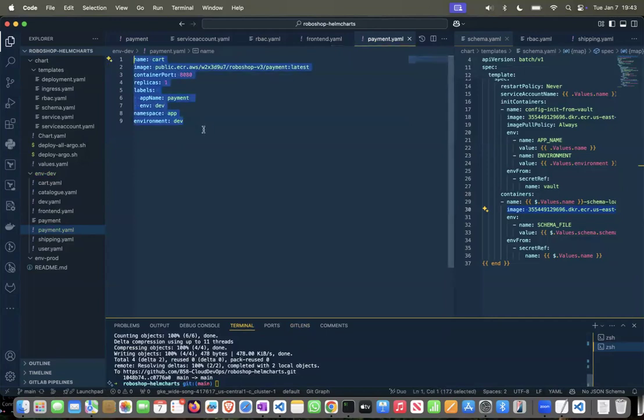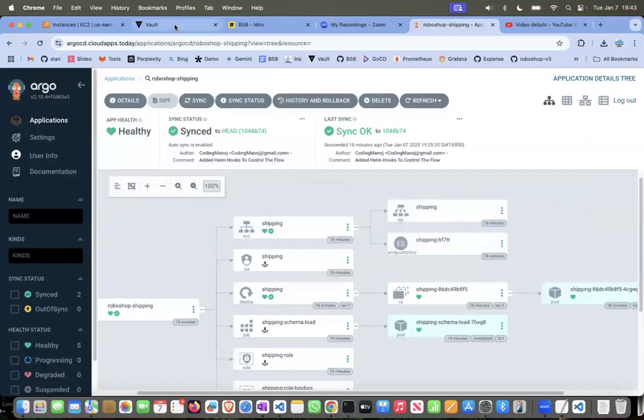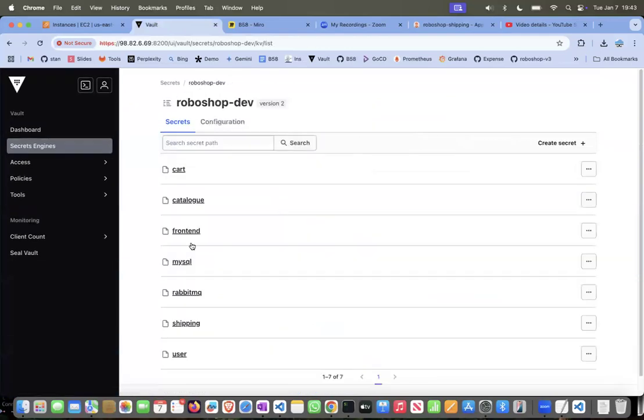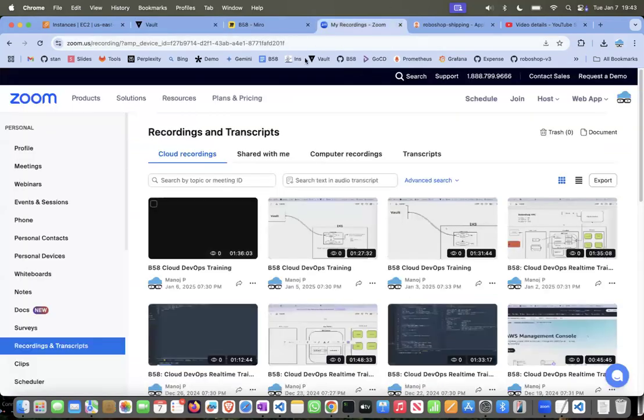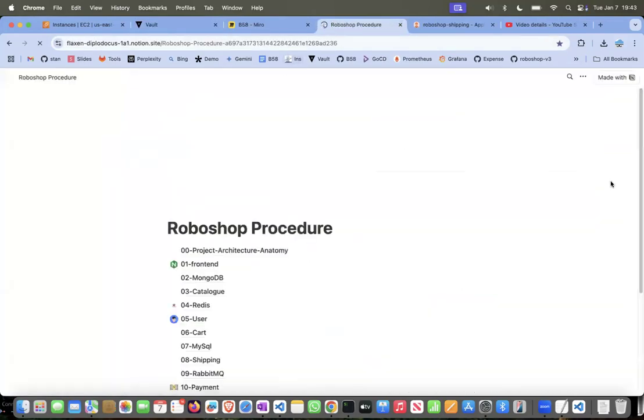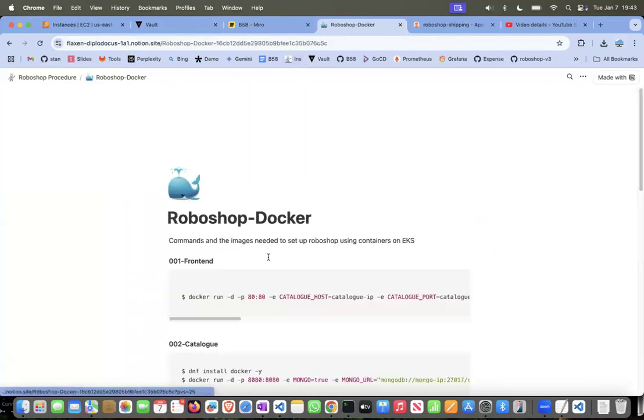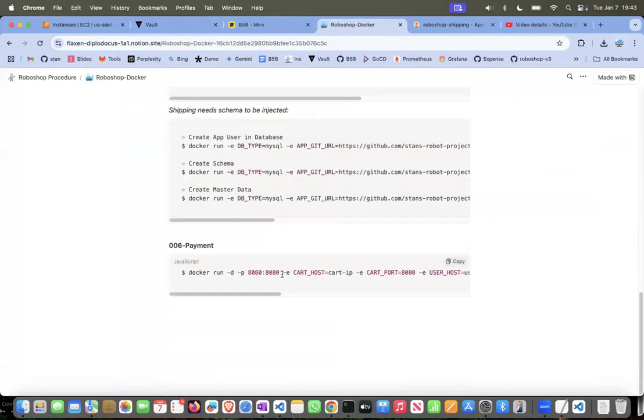And then you also need to create the payment on the Vault. Go and try to create payment on the Vault. So what secrets are needed? Go here and try to create it. So here for payment, what are all needed?